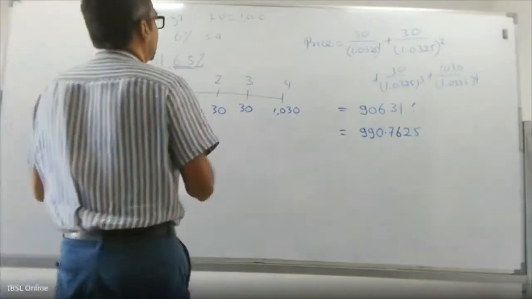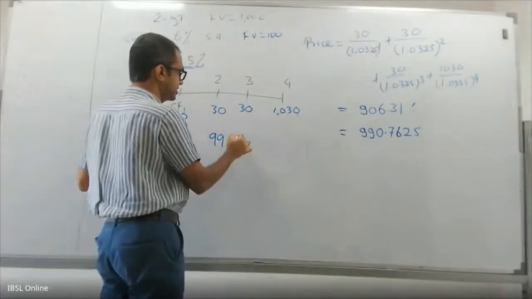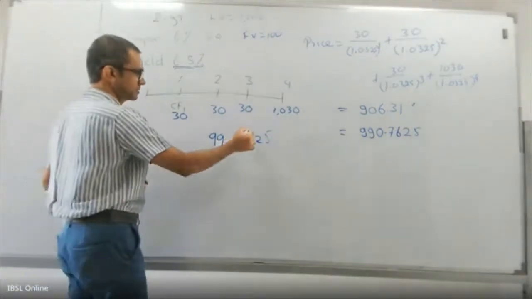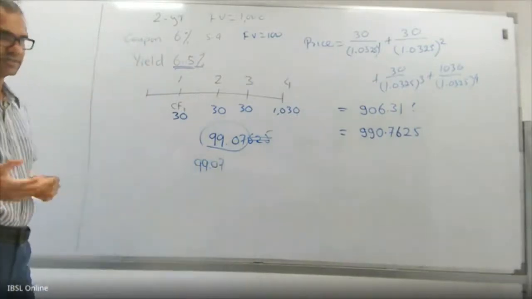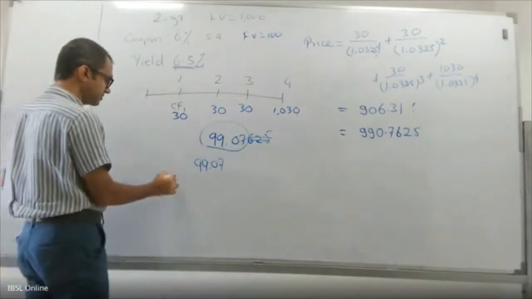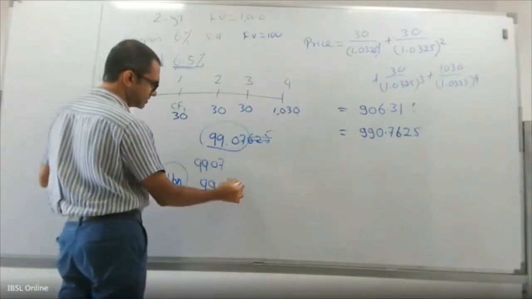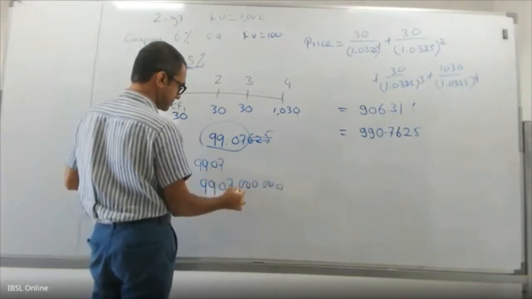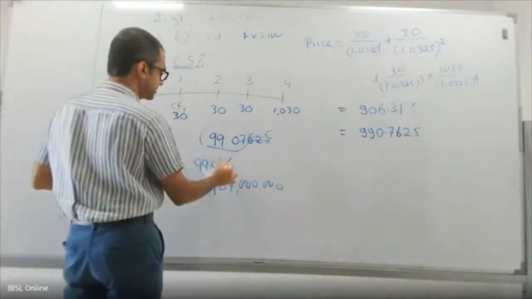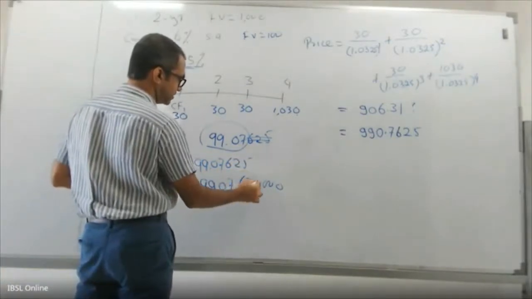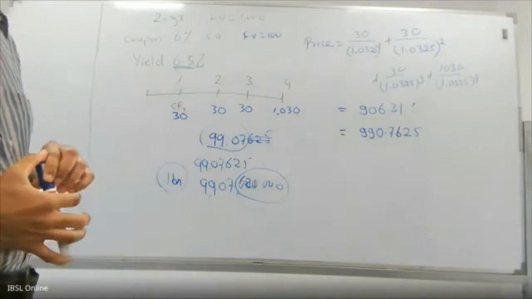You calculate this for 100 face value. That's what we generally do. It will be 99.07625. But if you chop this out and take the price as 99.07 as a percentage, then you calculate, say, for 1 billion face value, what is the consideration? But if you had this, get 625, so the difference is 625,000. It's not an amount that you can neglect.